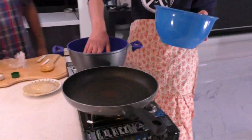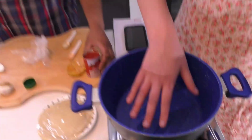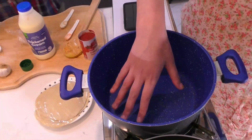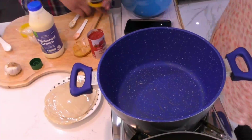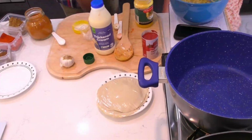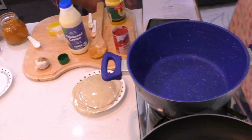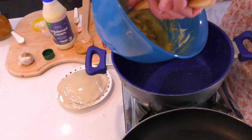So when you start cooking, make sure your pan is on hot, otherwise the chicken's gonna be raw and disgusting. I know this from experience. I'm learning. I need another spoon. Okay, so once your pan is nice and hot, add your chicken in.